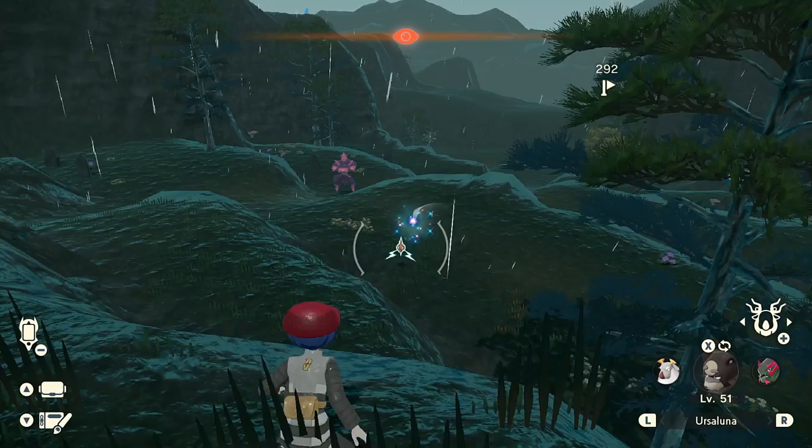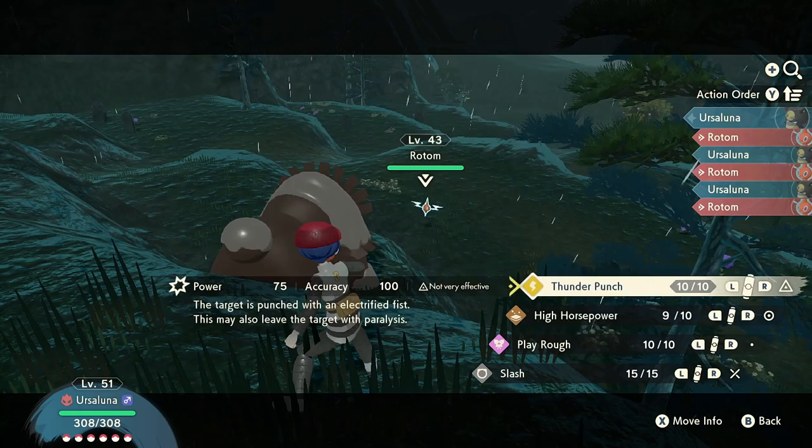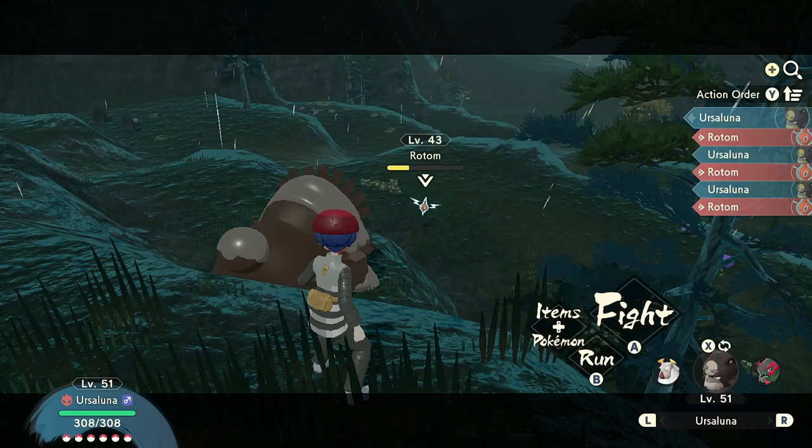Okay. Let's try our hands at catching a Rotom here. Yeah, it's not gonna work, bud. Part normal type. Let's just do a Play Rough, because I don't want to kill him. Yep, that's about right. Yeah, but your moves will not affect me. Like, none of them will. Okay, let's go with that.